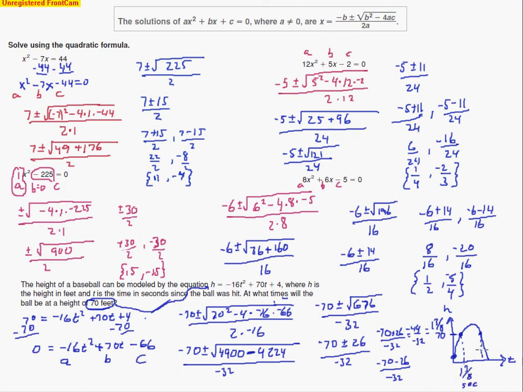And for the one over here, there's going to be a little bigger number. So I have to add the two numbers. 70 plus 26 gives me 96. And when I divide by that 32, again, both are negative, so that'll cancel out. Divided by 32 gives me 3 seconds. So 3 seconds on the way down. So there it is. Our two times, 1 3/8 of a second and the 3 seconds.